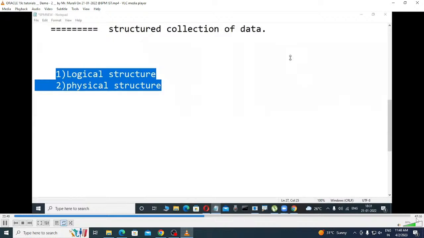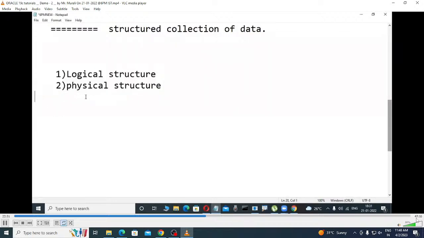Don't try to tell like that. What is logical, what is physical, is very easy. Suppose you are a Java, Python, or Oracle developer, or I am a PLSQL developer. We are all basic level programmers. In Oracle or SQL or MySQL, in which structure are we all working? Very good, logical structure. Some fellows are telling logical structure only. Yes, what is that logical structure?